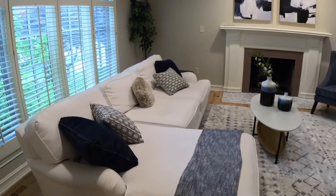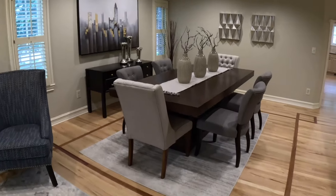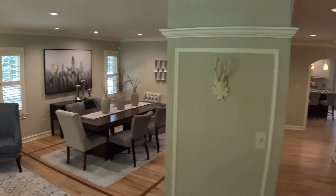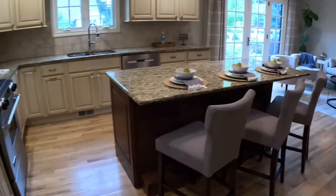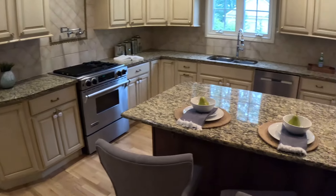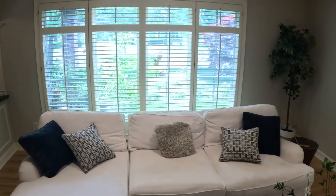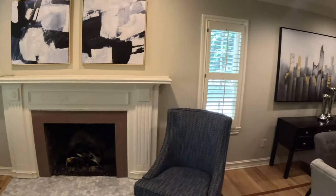As you walk in you've got a nice foyer entrance and a little cove — you can put things there like my open house materials. When you open up, it's open concept, which is the first thing I noticed. Very inviting and warm, neutral colors which I like, not overly done in white. You've got a focal point with the fireplace, not overbearing, and then this huge window facing the front of the house letting in a ton of natural light.